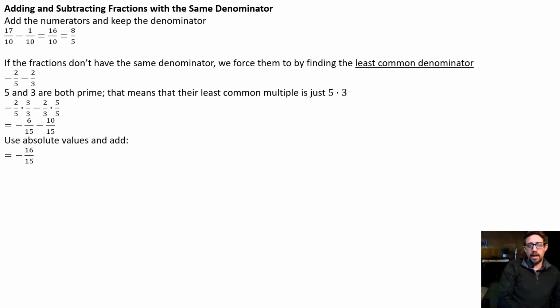Maybe you can do that in your head. That would be fine. When I say show your work on this stuff, the showing your work is the finding the common denominator. Going from here to here is fine. There's no real work to show. You can explain yourself if you want.